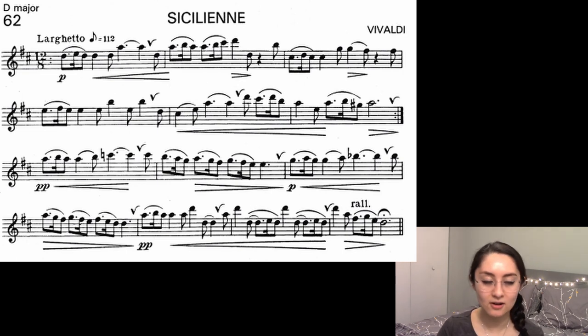So of course, I would say the hardest part of playing this piece would definitely be getting all those dynamics in there. So really making sure that you have all of them in there. I ended up playing a little bit louder than a piano, so about a mezzo piano up to mezzo forte. And that was just to make sure that I got all the intonation there correctly. So feel free to bring it up in volume and just try and do your best to give as much dynamic contrast there as possible and really pay attention to any of those ties.